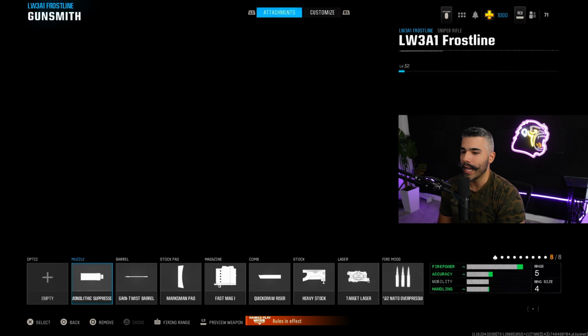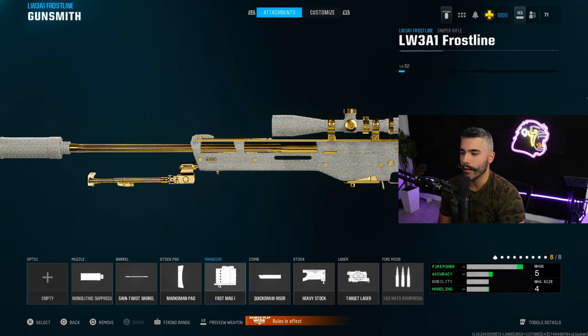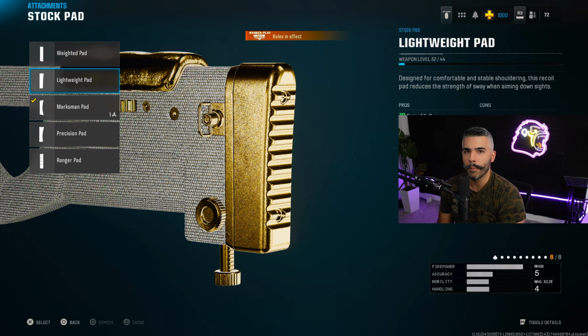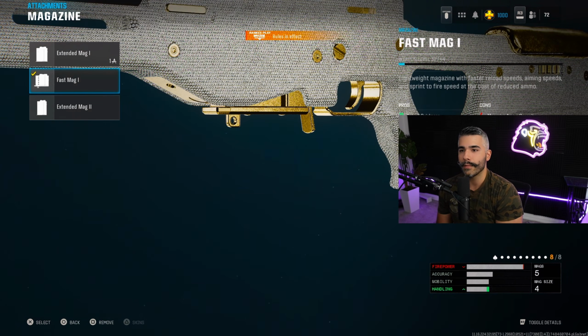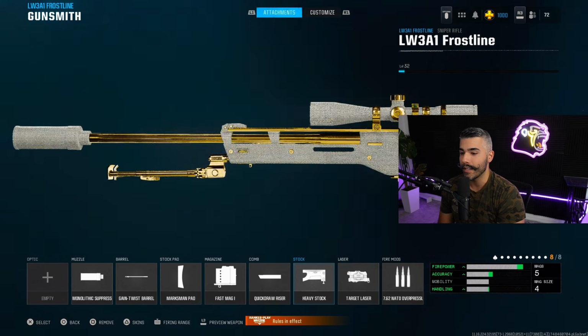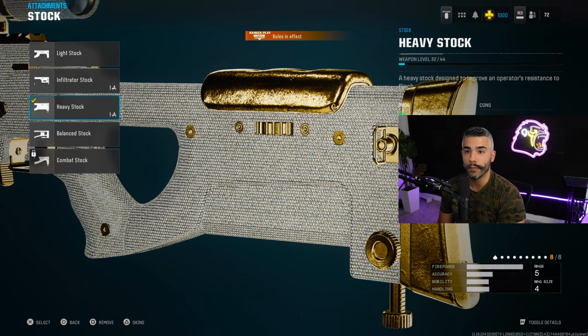Now, these attachments is going to be what you're going to rock. You got the monolith suppressor, gain twist barrel. Again, monolith suppressor for suppressor, gain twist barrel for boost to bullet velocity. We got marksman pad. I really like this one because it gives you that extra aim down sight focus. You can always run a lightweight pad as well. People like that one. We got fast mags 1, reloads quicker, ADS is sprint to fire quicker. We got quick draw, ADS is quicker, heavy stock, huge boost to flinch resistance.